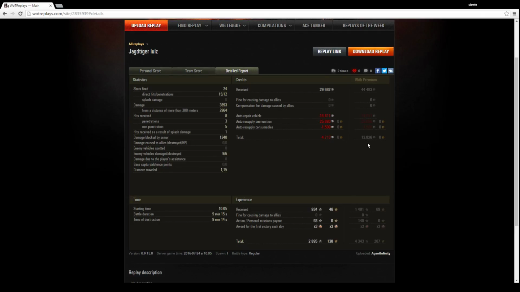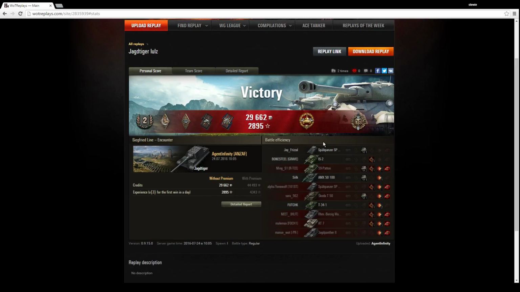If you had a premium account, you would have made some money, but I guess some of those shots were premium ammunition. I didn't really pay much attention, didn't really see, but I know when I had the Jagdpanther, you generally didn't need to fire premium ammunition when you were top tier.